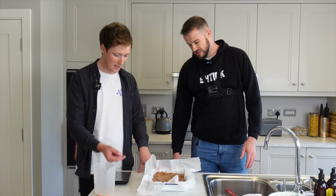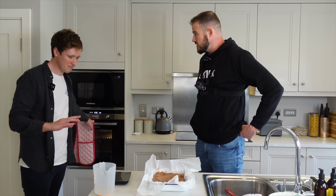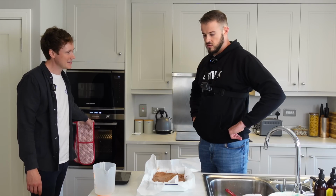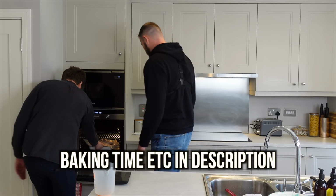So that's in the oven, 170. And this will take about 35, 45 minutes. Okay. So that's it. Bang. So we'll put it in and then we'll cut to it coming out. Yeah. That's in.